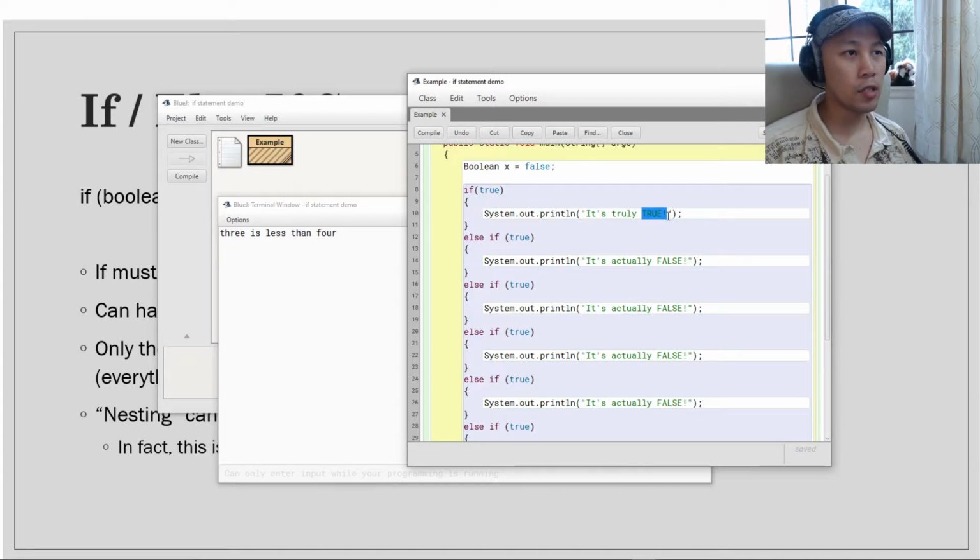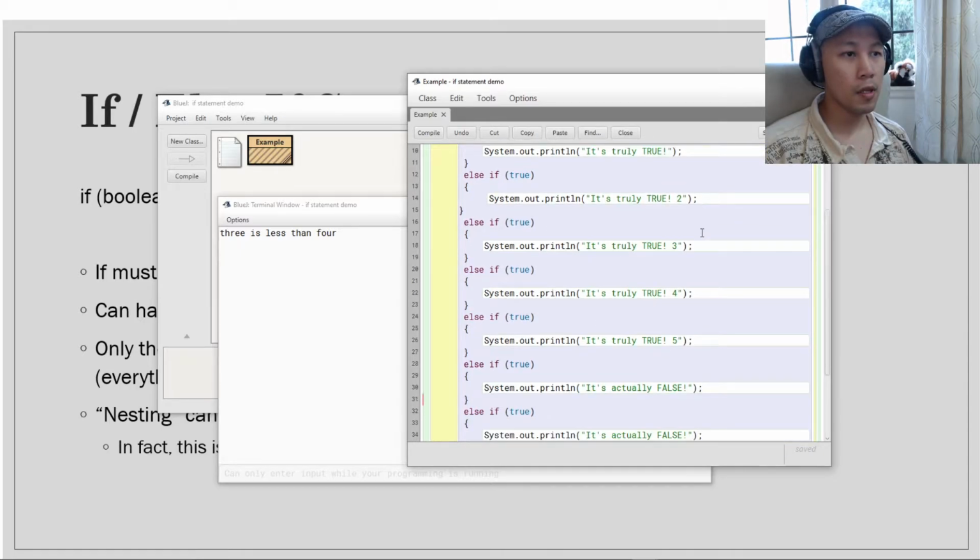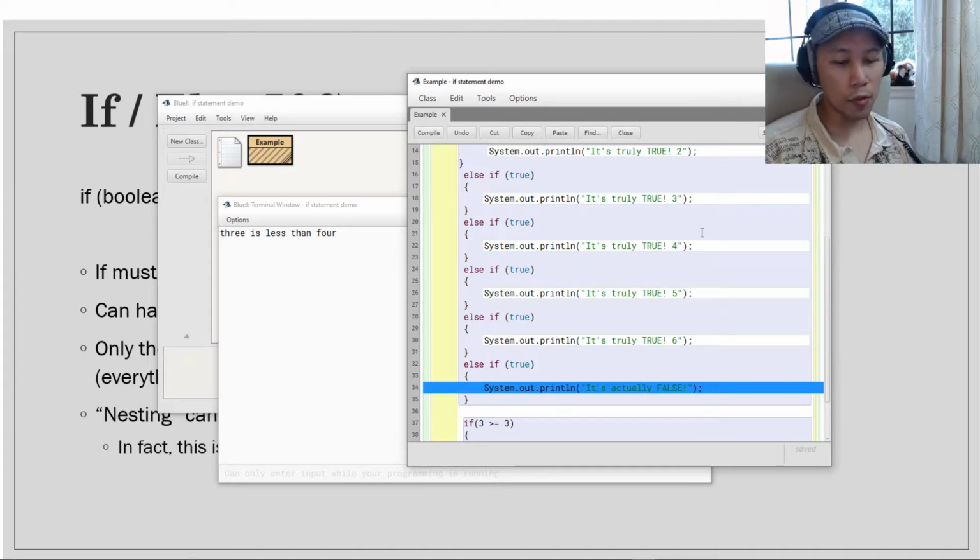So now let's do it's truly true, and let's do it's truly true 2, it's truly true 3, it's truly true 4, it's truly true 5, and I don't know if I really want to go too much further than this. How much more? Okay, 7 is the last one. Great. So it's truly true 7.